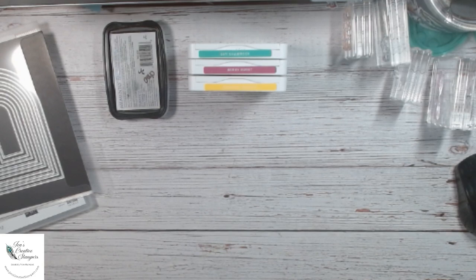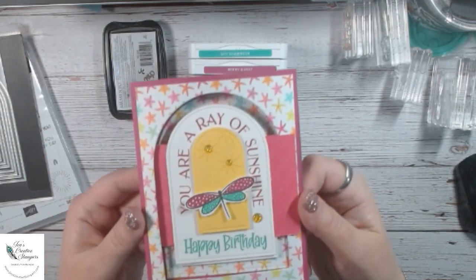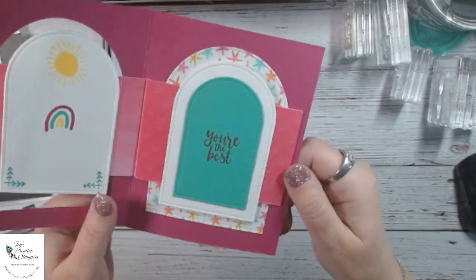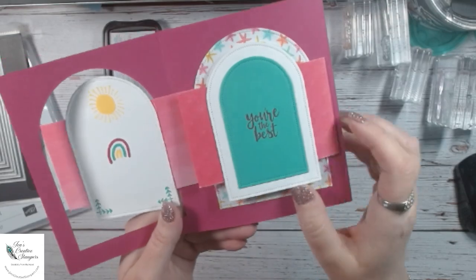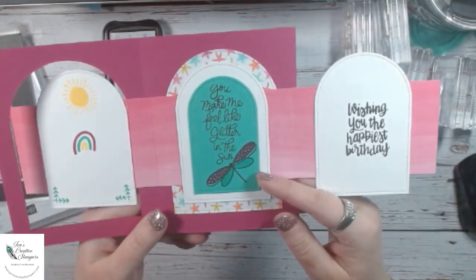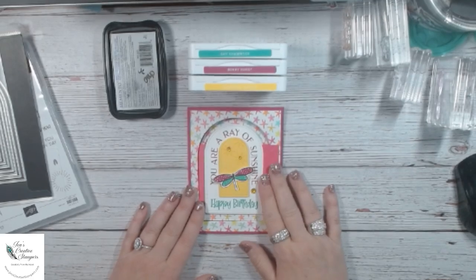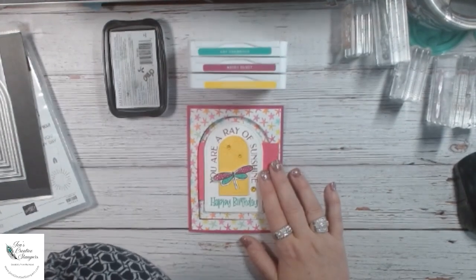All right, so what we're going to do is we are creating this absolutely gorgeous card. You are a ray of sunshine, and you open this up and you have these beautiful arches. You're the best. And then you open it up again. Wishing you the happiest birthday. You make me feel like glitter in the sun. Isn't that amazing?